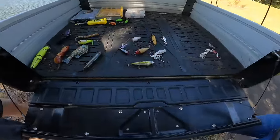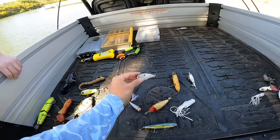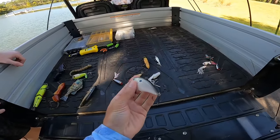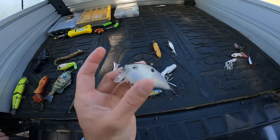Just gotta clarify that. And your boy's got the normal baits. Fletcher, what is it? Oh, it's a wake bait. It's a wake bait. I was like, Fletcher, why do you got a crank bait? I just tossed a crank bait. Connor's probably gonna be mad at me about that. He's like, you didn't even acknowledge the wake bait.